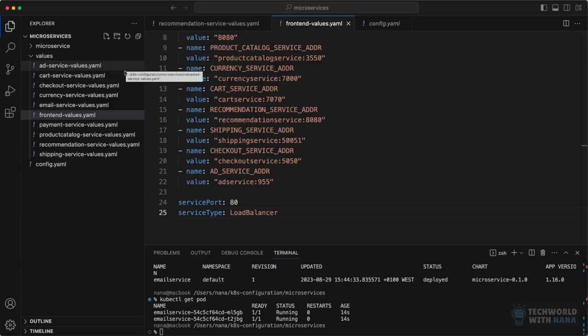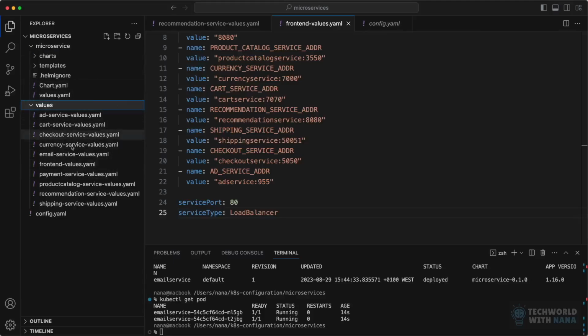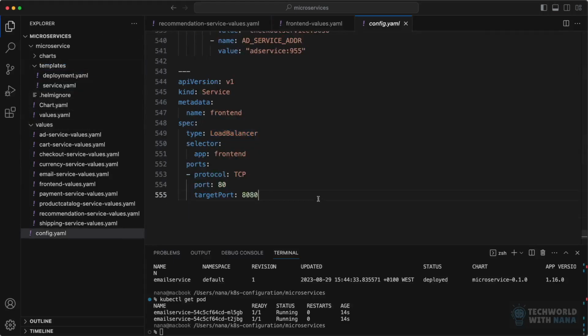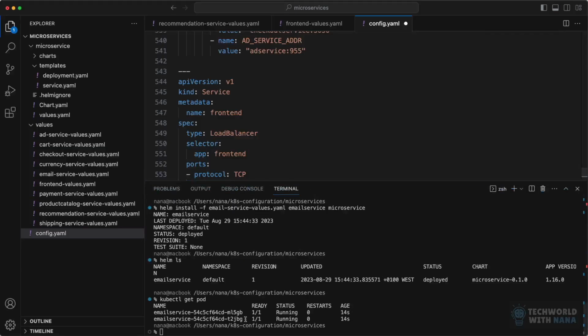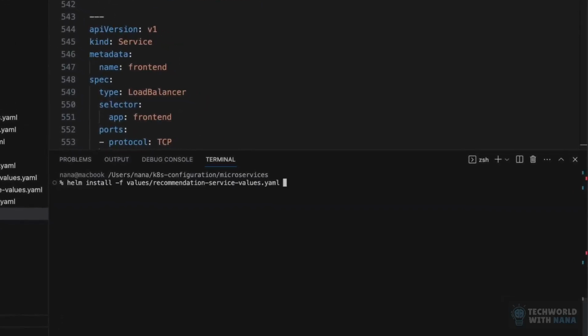So basically the idea is that you create these template files once, and then you can just work with these values to basically customize the configuration files for different environments like development, testing, and production, and or for different applications, like in our case, for multiple similar microservices. And obviously we could now install each application using the same chart and a different release name and a different values file.